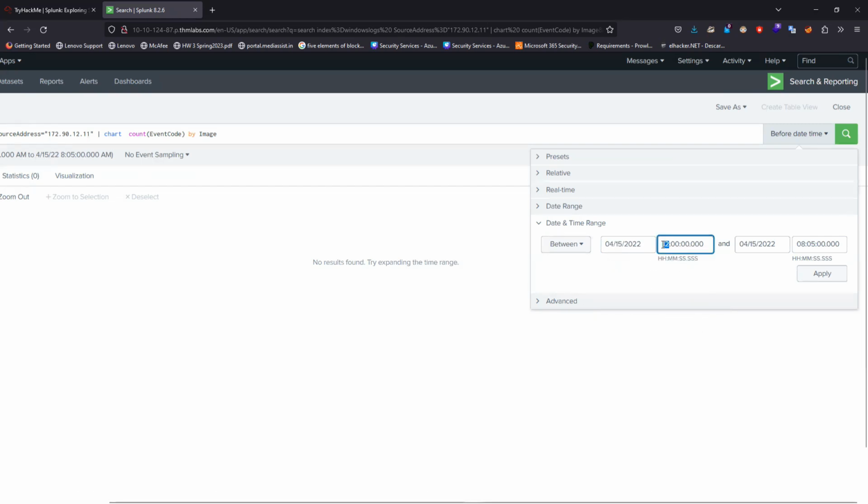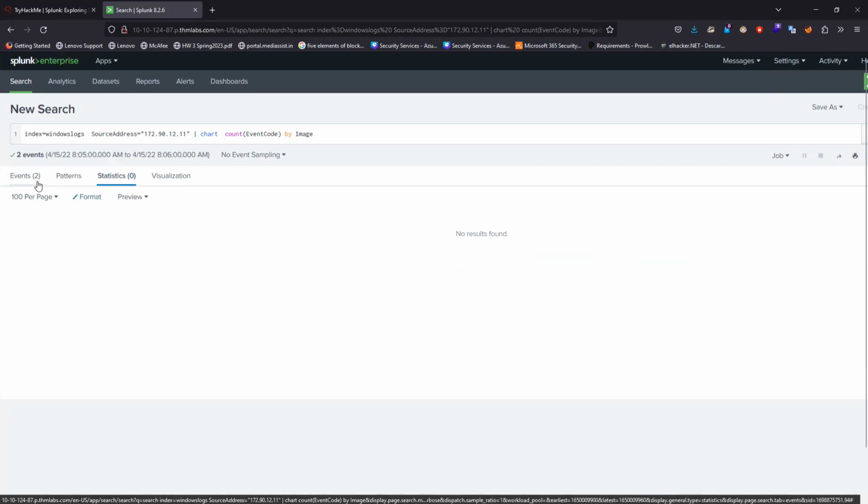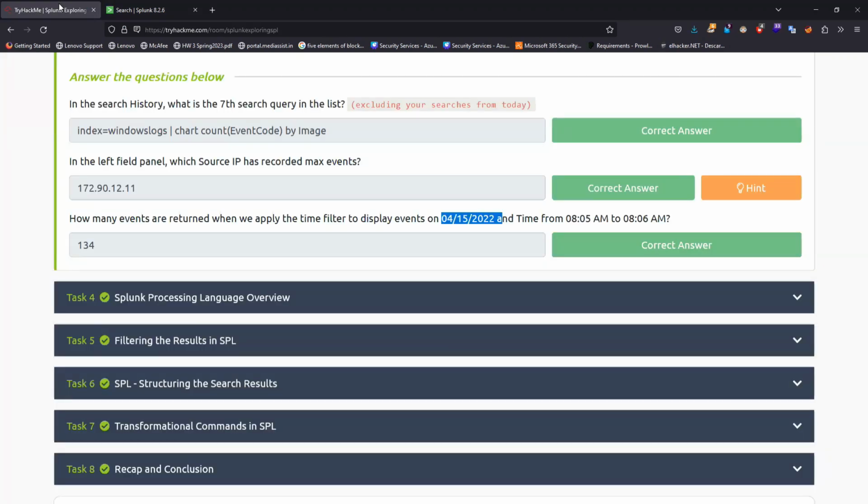We'll go for 08, 05, and this will be 06. Apply. Okay, so here we are actually getting 2 events in this specific time period, 4/15, 2020. Yeah, that is correct. But how did we get the 134 as how many events are returned when we filter the time display from this time to this time?